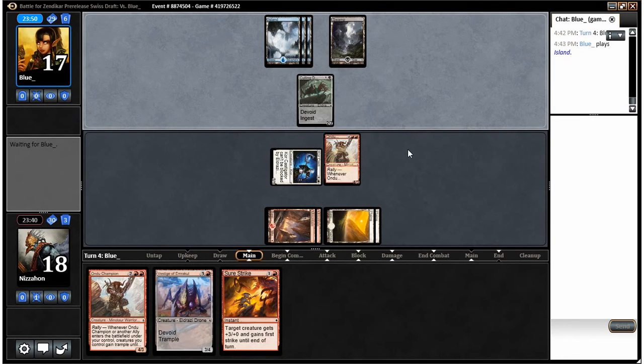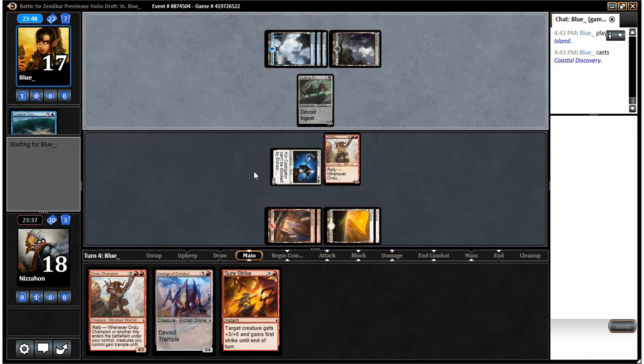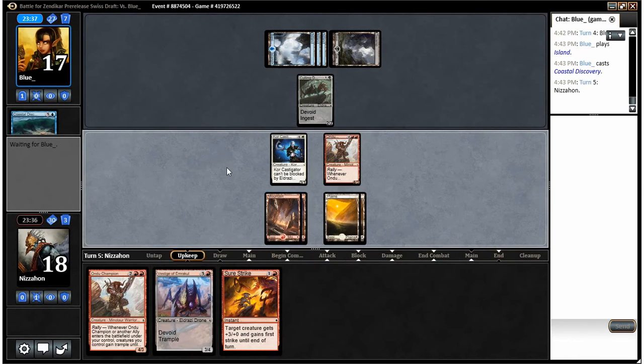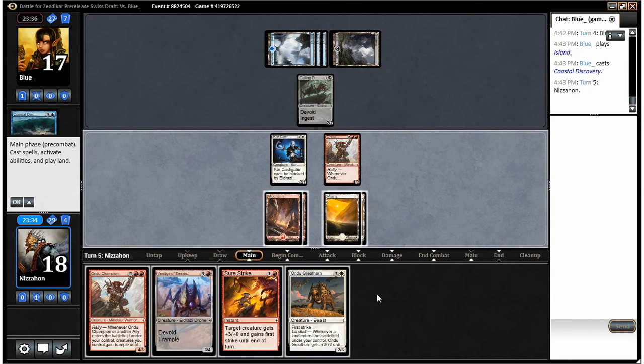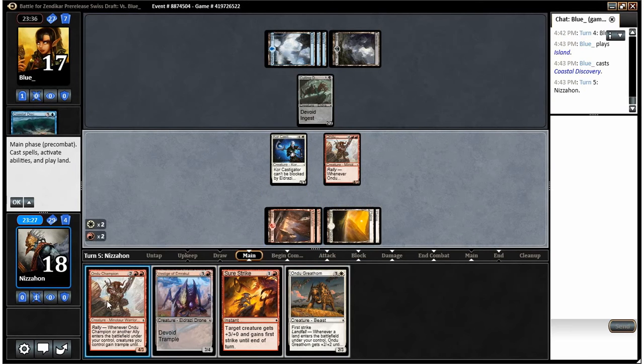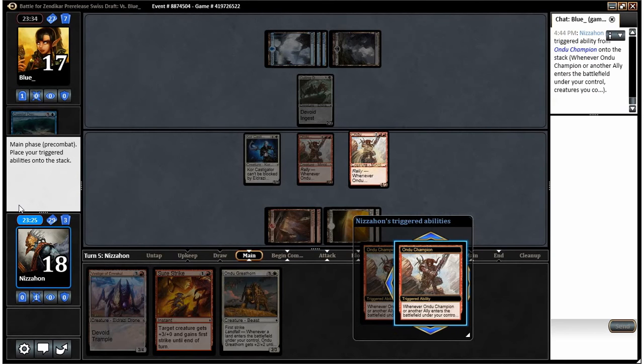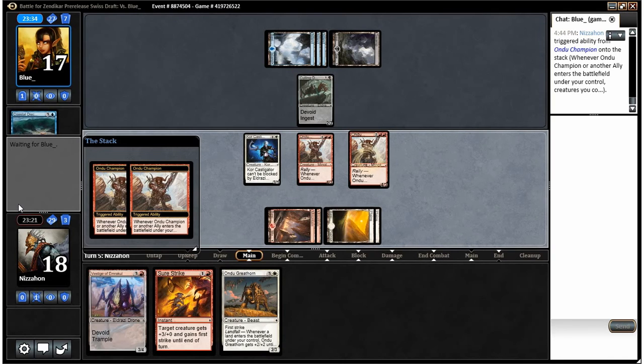Seems to be thinking. Coastal Discovery. Okay. Just drawing cards, which is a little scary, but not as scary as it could be. Okay, that's interesting. I think I just played another Ondu Champion and swing with both of these guys. He can block the Castigator, trade his guy, and still take 1. Doesn't seem too bad.